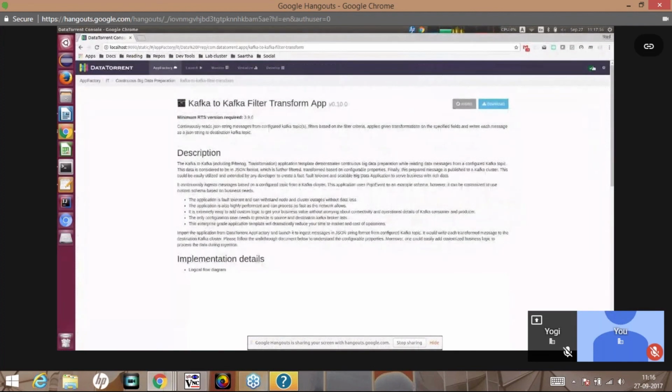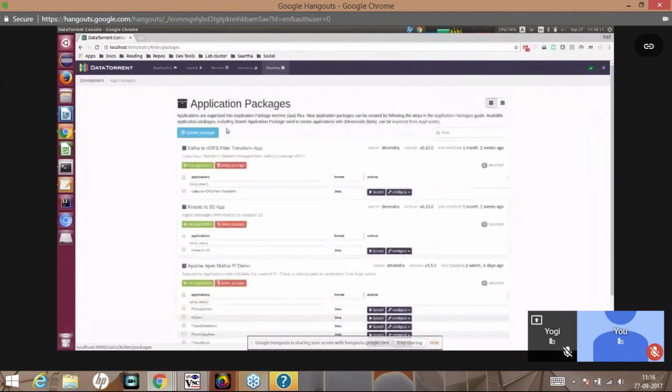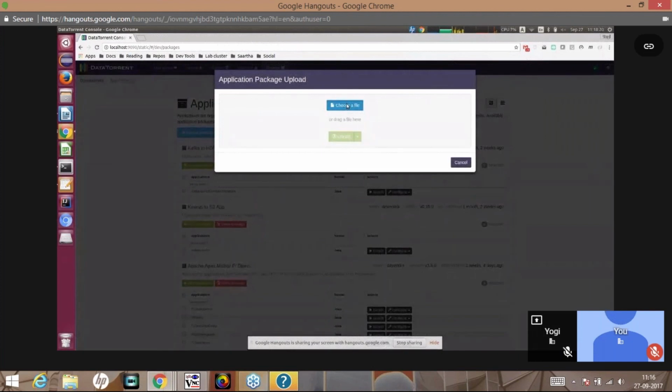Looks like the import is taking some time, so I will show you the alternate way of doing the same. Here is the application packages section. I go to that and say upload package.